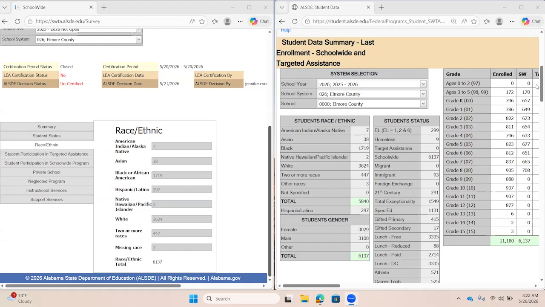And the SWTA tile is currently undergoing a fix to appropriately identify by race. So please note that this is how the SWTA tile looks right now, but by the time the window opens for certification, we are hopeful that it will be processing the new race that was added appropriately. But stay tuned in case there are any other changes.